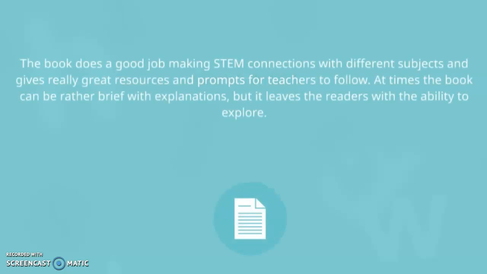So to just conclude it very quickly, the book does a good job with making STEM connections in different subjects. They give really great resources. Some of them I've used in my classroom. But at times, the book can give rather brief explanations. And I think they do it to leave the reader with the ability to explore. Some of the explanations I would like, on a personal note, to just understand a bit more, but I can see why they do it.